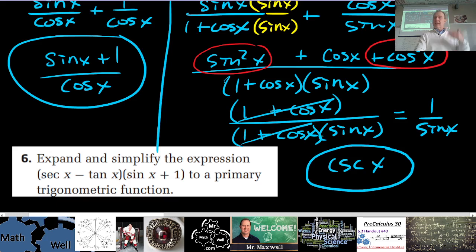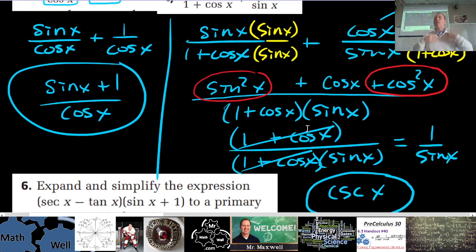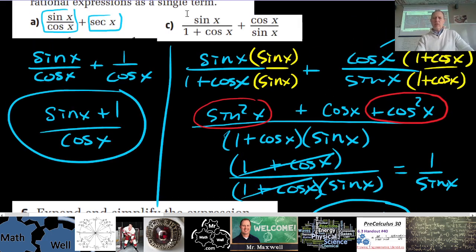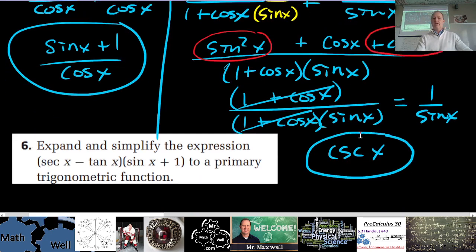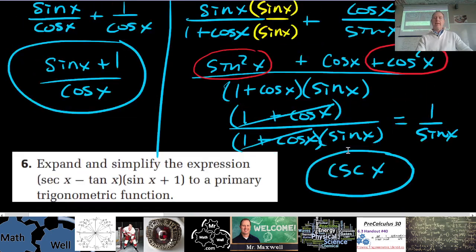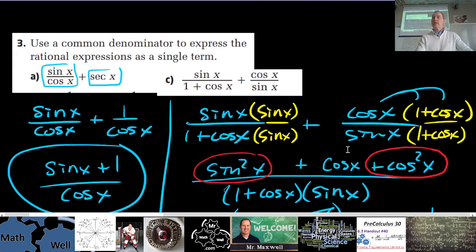All right, so this is what we're going for here. Replacing this, like this whole thing right here. How many of you would have guessed that that just equals cosecant x, right? So a piece at a time, we replace, we simplify, and that's what we can boil it down to. Okay, any questions about number 3?